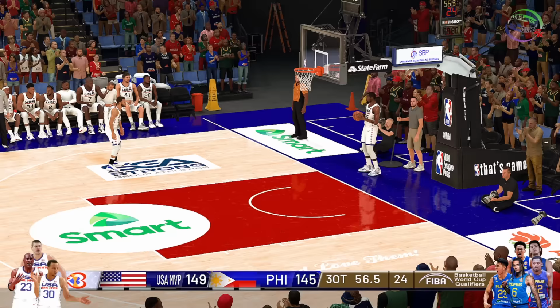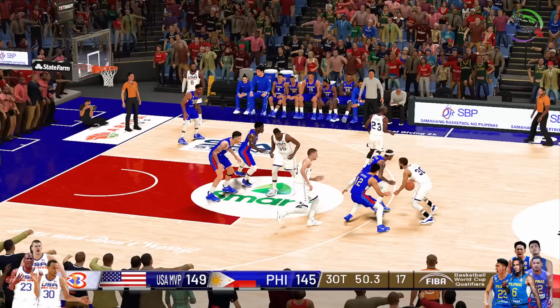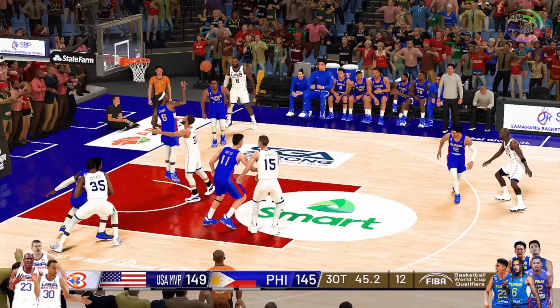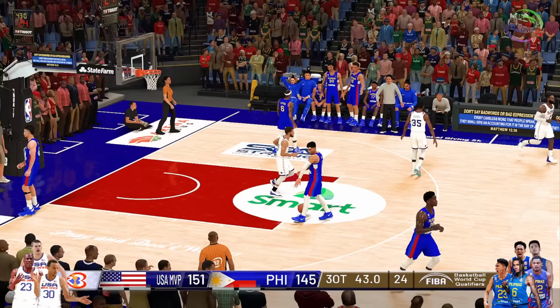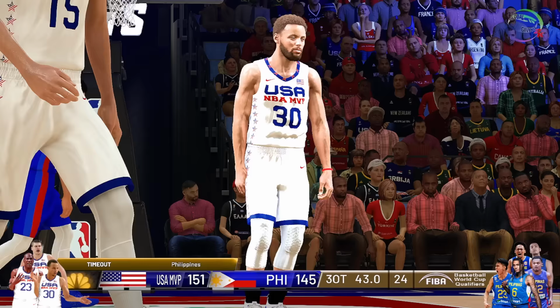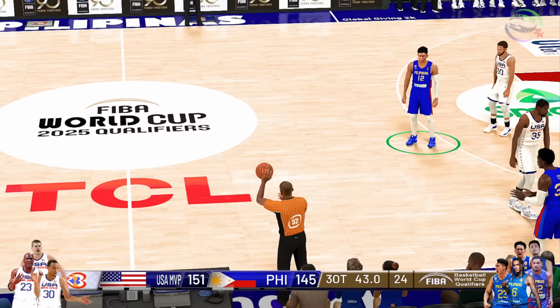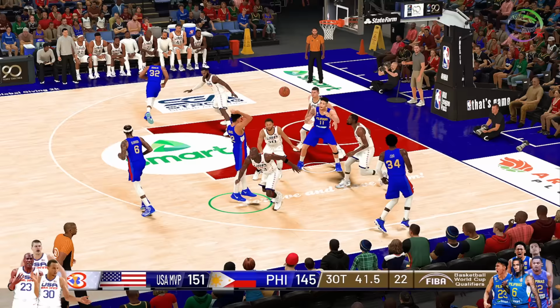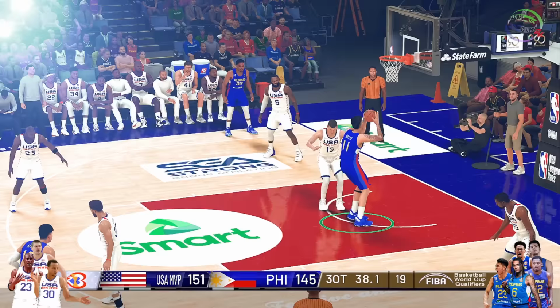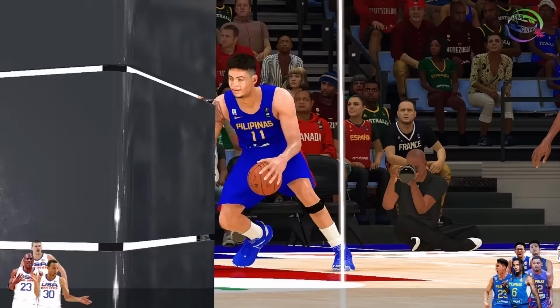Back in the day, someone would have blocked him out, but times have changed. Outside Curry. And it's blocked. And he's able to get it back. And you know that's going to be goaltending, guys. So that's a free basket right there. Man, that's a tough call for the refs to make there. I'm not sure it was on the way down, but that's how they saw it. And Eric Spoelstra wants a timeout. Jokic defending. Yes! I'd say that shot is well within his range. I would hope so.